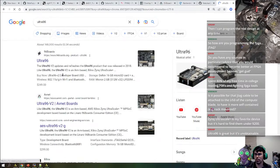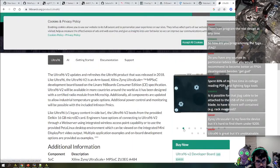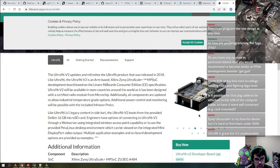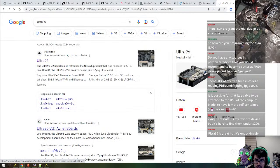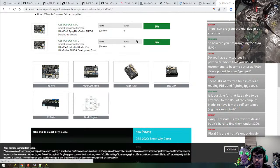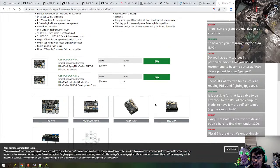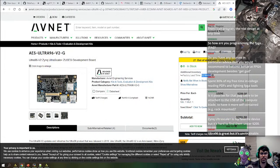Right. And there's the V2 one that Avnet's selling. It is more expensive. I just don't like the I/O. The Syzygy ports have really awesome I/O options. Let's see with the Avnet one. Is there anything different about the Avnet one? Yeah, none in stock. Ooh, industry grade one. What's the lead time? 52 weeks. Yeah, not getting that in time.